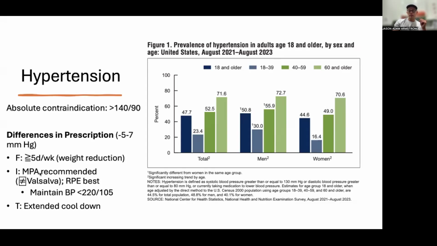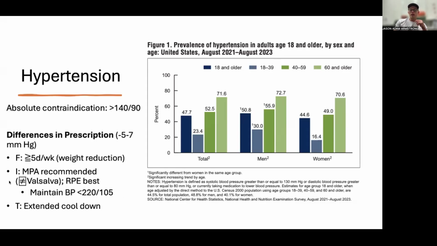So moderate physical activity is recommended. It's recommended to avoid the Valsalva maneuver. So in class, we talked about that bearing down, right? You should be avoiding that. If you're going to give some type of specific intensity prescription, likely you should be using RPE, especially because if someone's been diagnosed with hypertension, they are probably on some type of hypertensive medication. And hypertensive medications often will affect the heart rate and the blood pressure response to exercise. So those aren't going to be good measures of intensity. So RPE really is a good measure for this population.